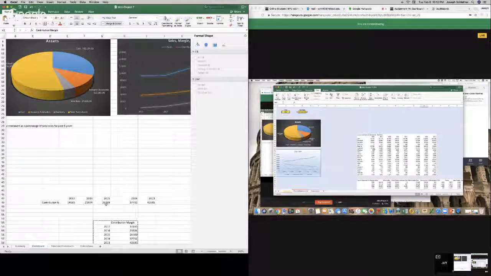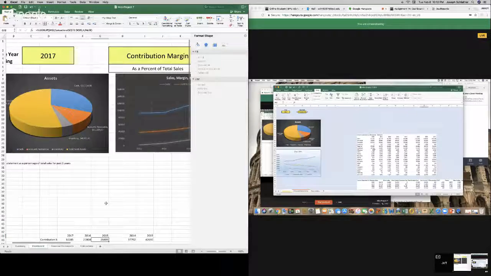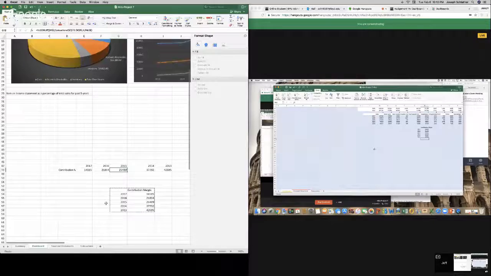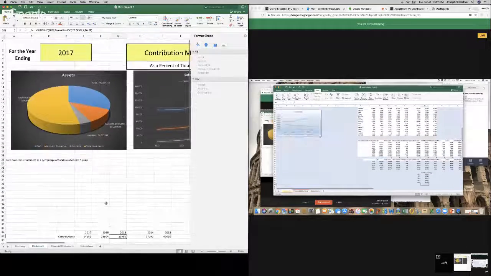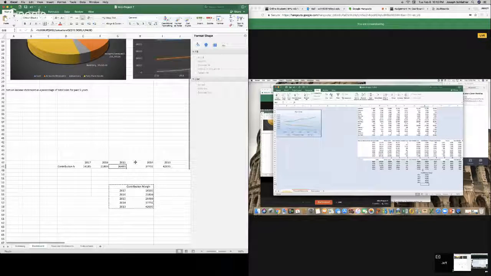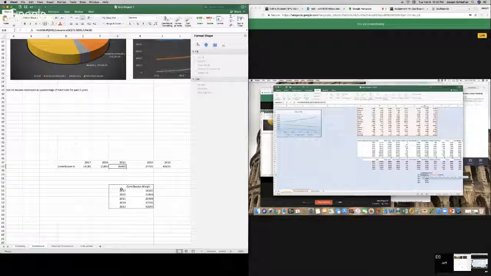Okay, so you're getting the 2010 number. What do you get for 2017? Wait, what? I should be getting. No, am I not getting the right numbers? No, but I know what it did wrong because I just had to fix it on mine. What did I do wrong? So on your 17 number, all you have to do is go in and change it to 9 instead of 2 because it's row 9, it's not row 2. And then 16's row 8, 15's row 7, 14's row 6, and 13's row 5.